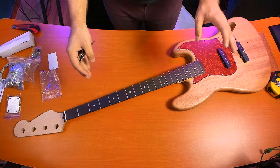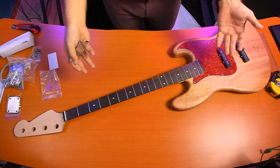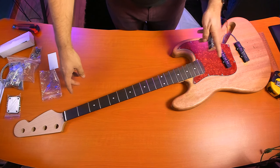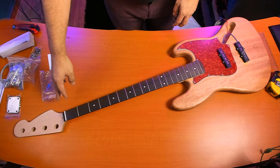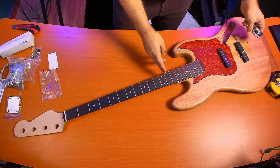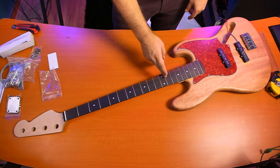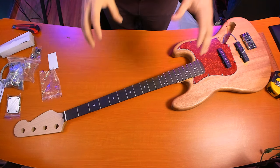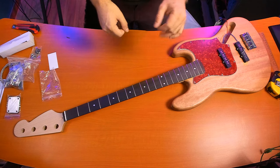All right, the next thing we want to check is to make sure the scale length is accurate. Long scale bass guitars, anyways, which is actually the normal scale for your typical bass guitar. Maybe confusing to some people. They should be 34 inches exactly from the nut to the bridge. If I get any of my facts wrong, please correct me in the chat or comments below. That 34 inches should be divided evenly between these two points and these two points. If they're not, you will never be able to properly intonate the bass.